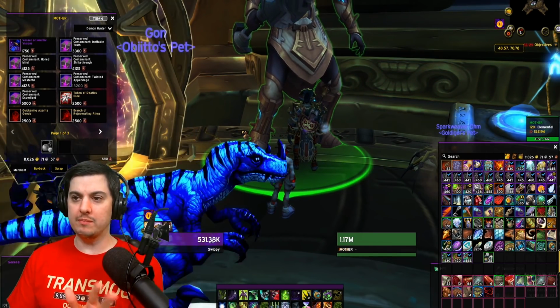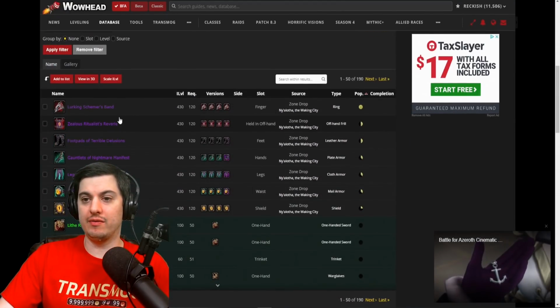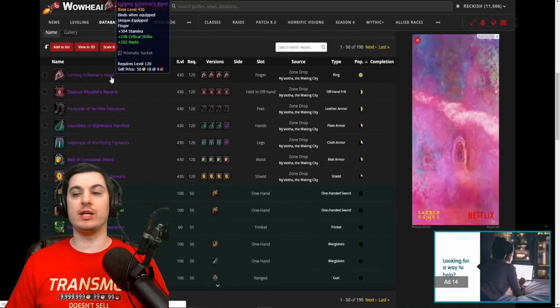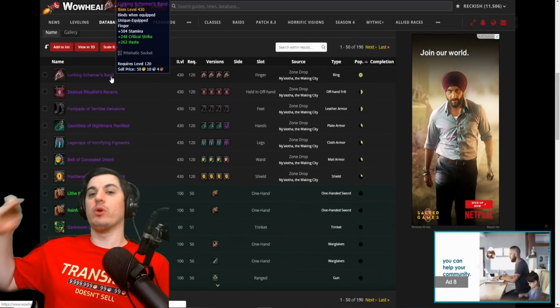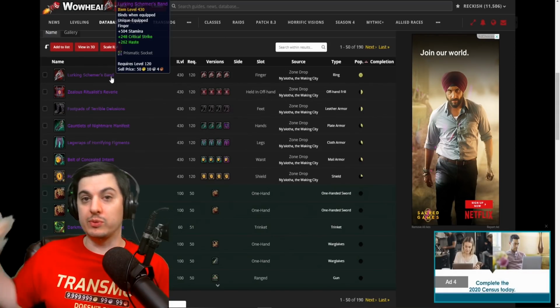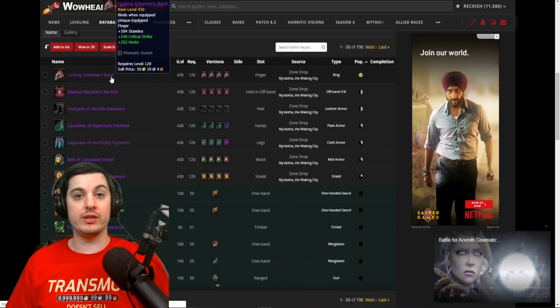What does this mean? All right, so back over to Wowhead, we've got a list of the BOEs that drop in the raid. Pretty much, in a nutshell, if a Lurking Schemer's band dropped with a really good corruption on it, it would be worth 10 times as much if it was a 450 piece with a good corruption versus if it was a 470 piece with no corruption.